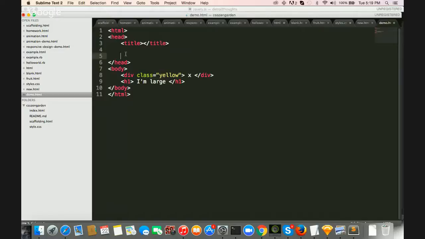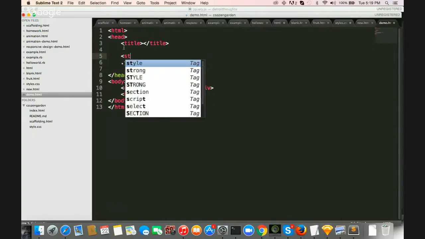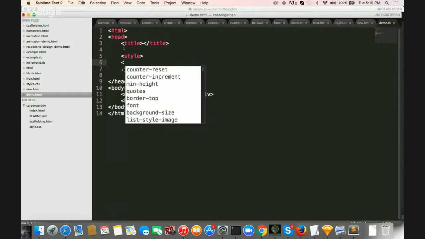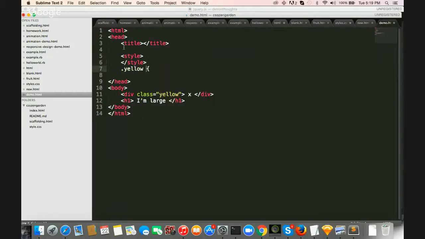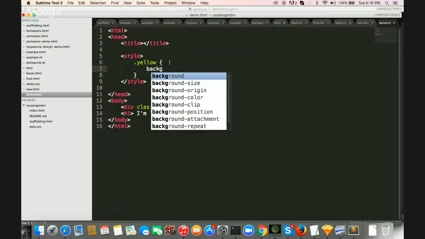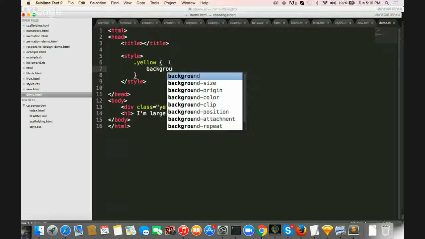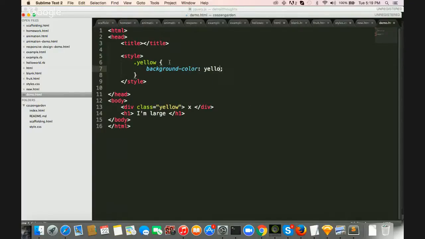And I'll say yellow. Oh, forgot my style tag. Okay, so background color yellow.